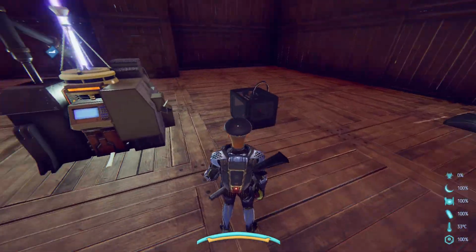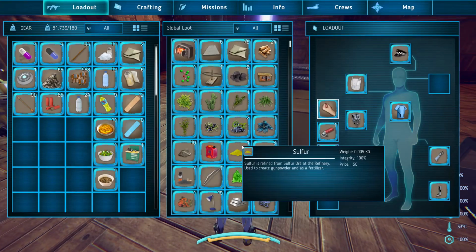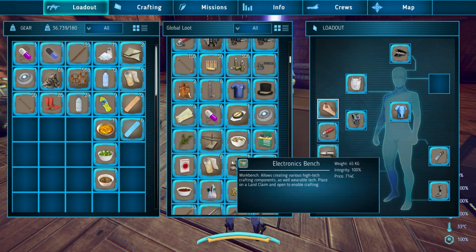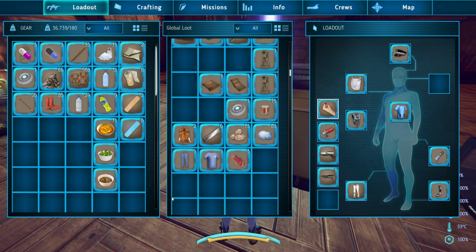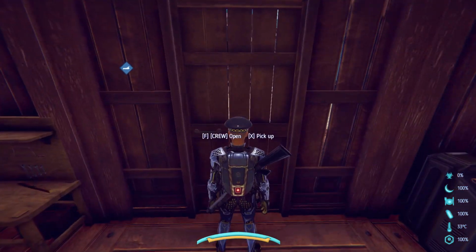Okay, let's check the problem with the oil. Let's quickly drop that one in there, and that one in there. Okay, so let's get some oil bottles first.